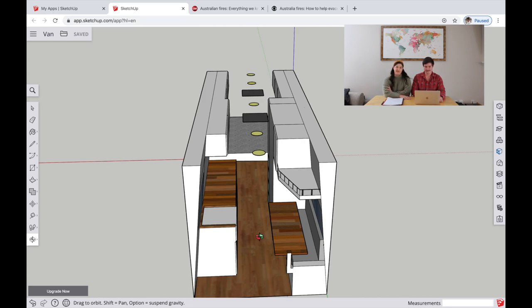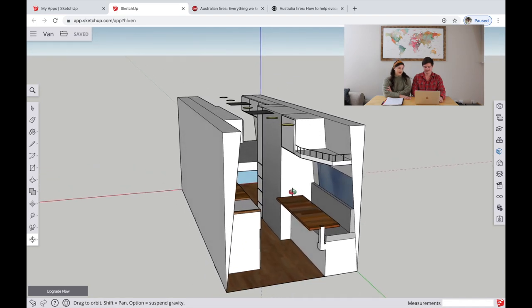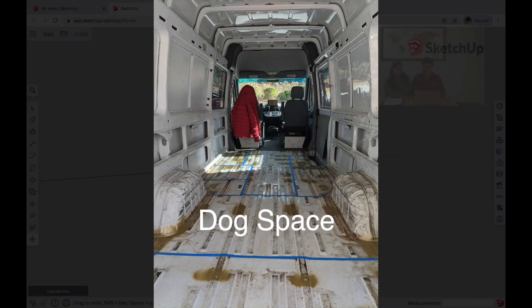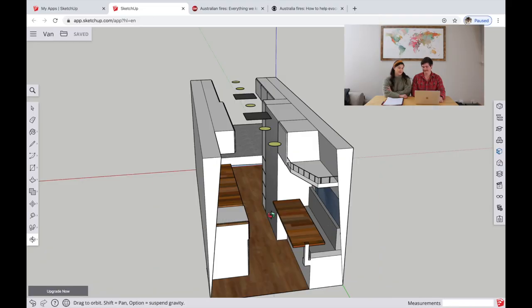So obviously you can't see it in the model, but we have actually had them lay in that space in real life that we currently have taped out, and it's plenty big enough for them, and it'll be interesting going through the process of making it cozy and seeing how that goes, because it might be kind of dark and closed in, but that's what they like. Yeah, both of their crates in our room now have a blanket over them, so it's kind of like their little burrow den area that they go into when they go to sleep. So we're hoping that they'll like their space in the van. And when we actually taped it out on the floor, you look at it, and they have pretty much the biggest dedicated space in the van. So you can kind of see where our priorities lie there.